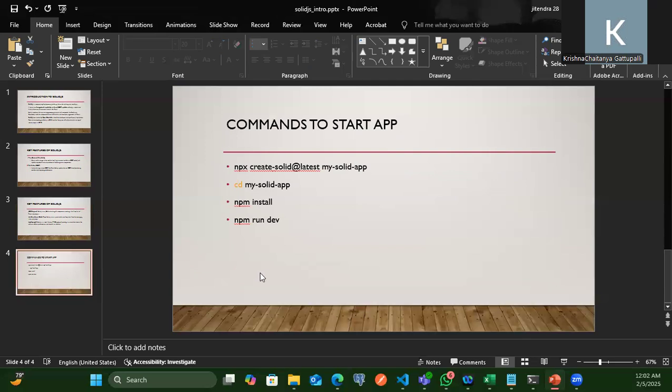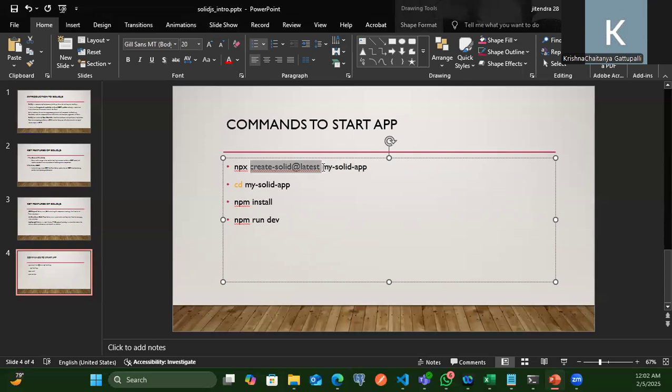The very next one is how we can create this solid.js app: with npx create solid at latest, it will get the latest version of the solid app, and I'm going to give my solid app as the folder name. Once this is done, we go to my solid app, then do npm install, and then npm run dev.